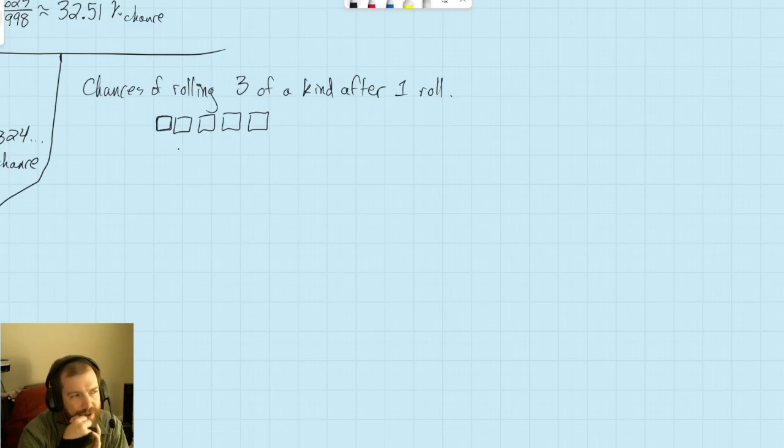We could do the same sort of thing that we did in the last one. If it's only 3 of a kind, and nothing else, this means that the options here are going to be that you need to... Hang on. Right, this is not a replacement problem. These are truly independent dice. So the chance of rolling anything is just 1. Chance of rolling the same thing is 1 in 6. The chance of rolling the same thing again is 1 in 6. Now this is our 3 of a kind. Alright, and then the other 2 have to be anything else and cannot be the same as each other.